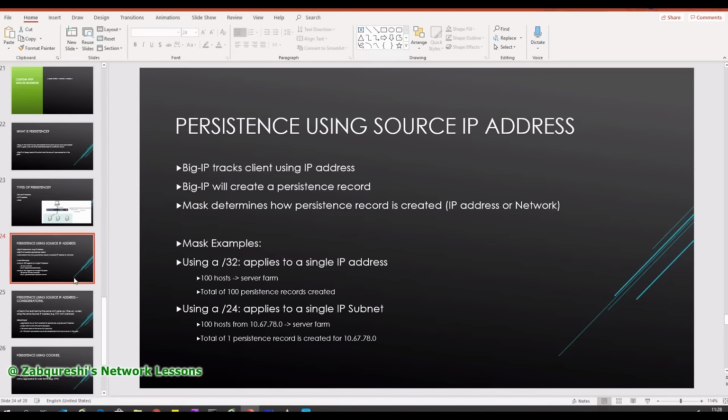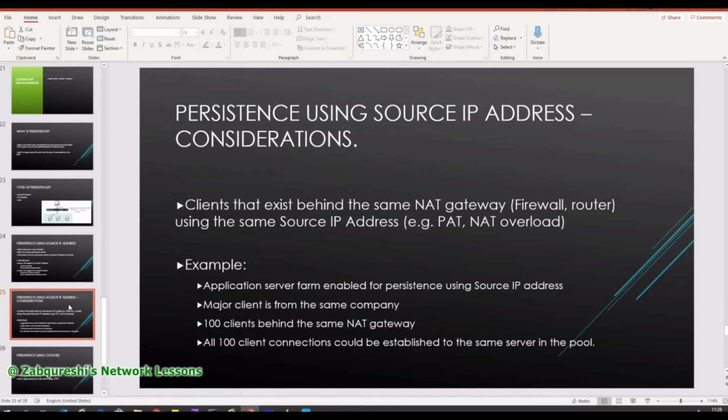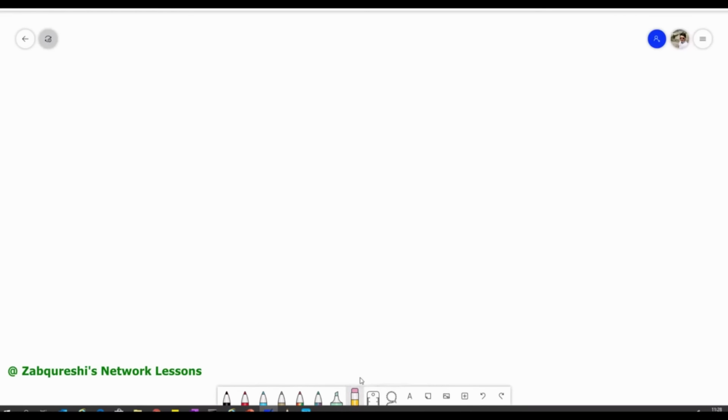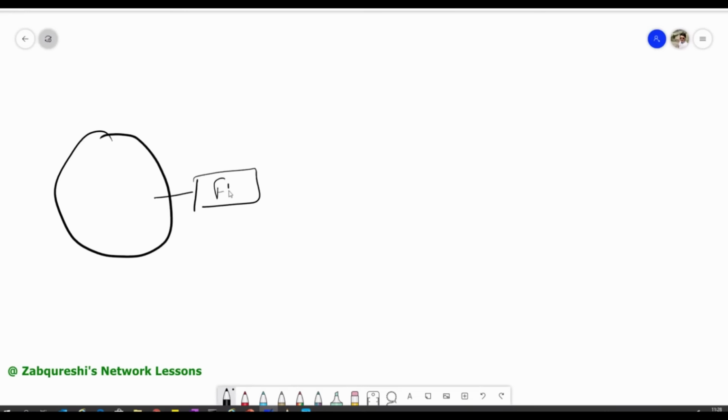And one more thing that you need to consider while having this. Let me grab my pen. Say for example there is a company, and they are using a firewall, and they have hundreds of clients inside it connected on the LAN.